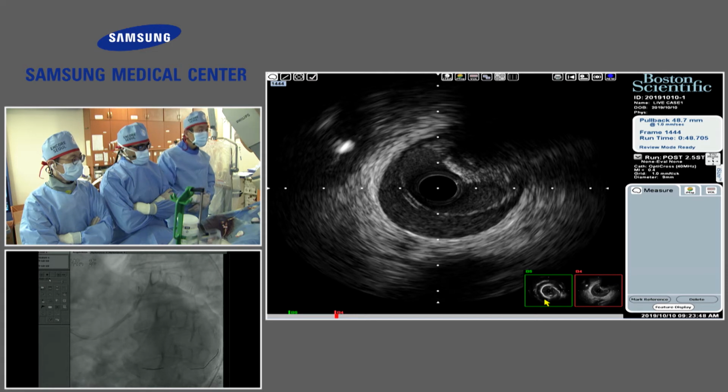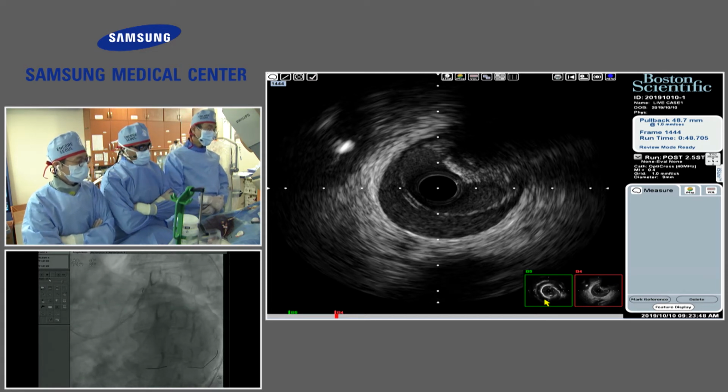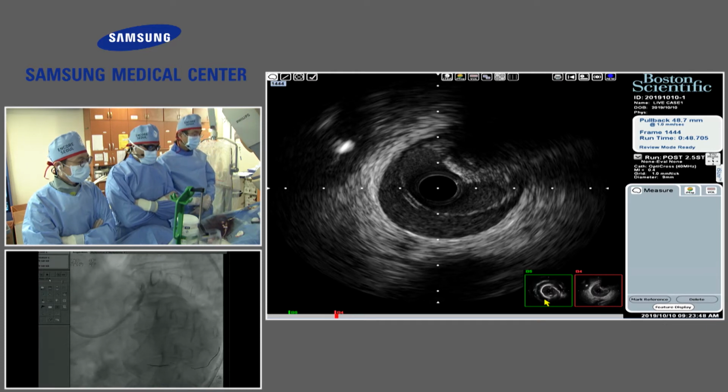If it would be just a rotablator, I won't hesitate. But since we have some issues here with the rotablator, I'll try first to dilate with the balloon to see how it behaves, and then take a decision. We're not afraid anymore to do rotablator after balloon and dissection. We used to be afraid of it a long time ago. So I'd rather do a predilatation with a balloon, look at the way it behaves, and then take a decision.